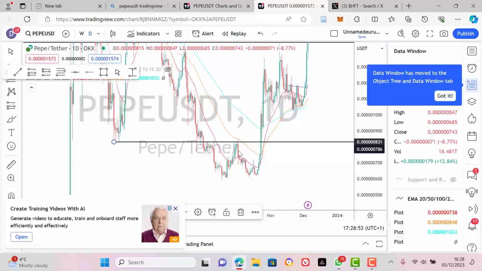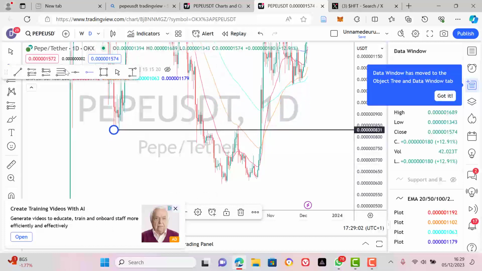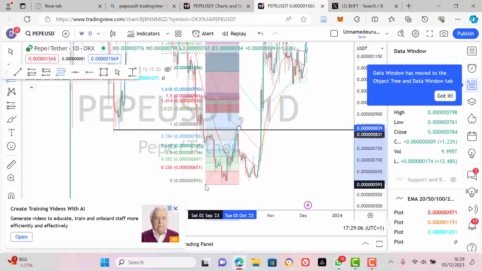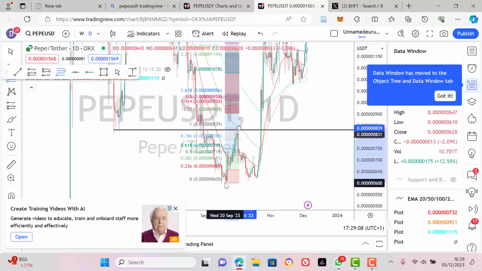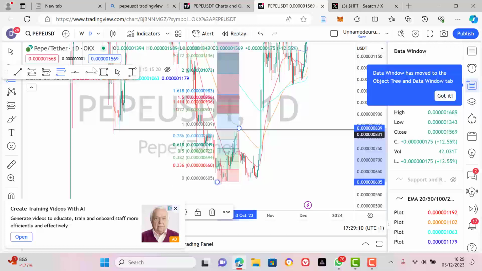Okay, a W formation. So when this price is coming down here, remember that when price is coming down, it normally goes to 23%. So let's confirm whether this is 23%. Okay, basically, yeah, just a little bit below 23%. So now this is a breaker. The price came in here and then reached exactly here, and then on that 23% it gave me the bounce that I was looking for, one initial high.